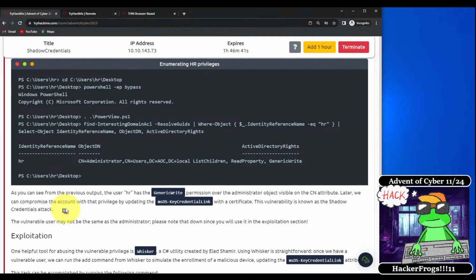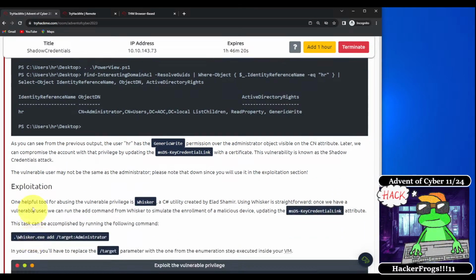As you can see from the previous output, the user HR has the GenericWrite permission over the administrator object visible on the CN attribute. Later we can compromise the account with that privilege by updating the msDS-KeyCredentialLink with a certificate. This vulnerability is known as the Shadow Credentials attack.